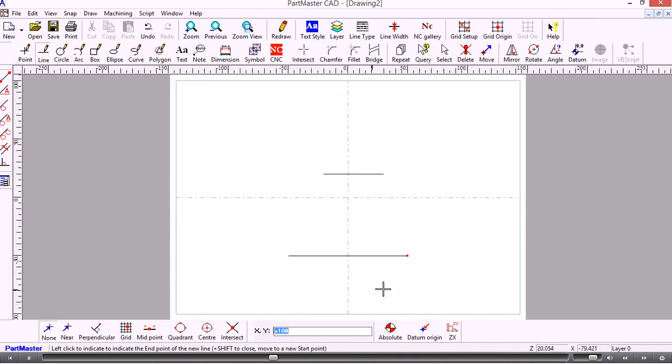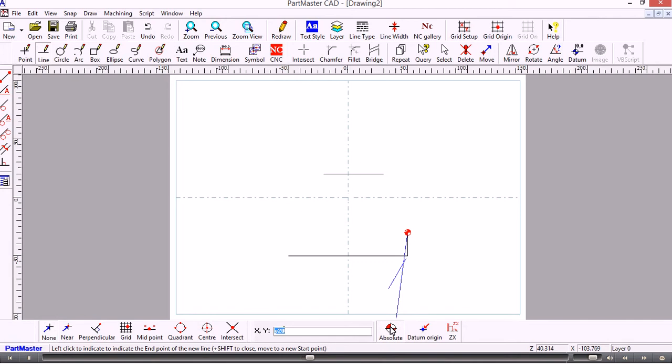We can carry on drawing lines like that, but normally in that situation you draw a chained line so that you enter subsequent endpoints for the lines, and as we said earlier, the dimensions are taken incrementally unless you press the absolute button and then you change into absolute mode. Absolute mode is shown by the red propeller, so that's telling me that I'm in absolute mode.